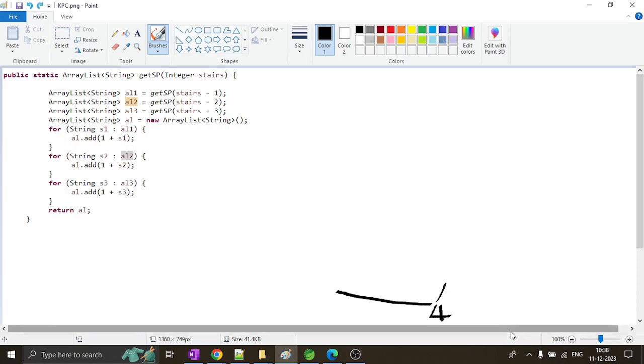So from 4, we can go to the third step if we have the first call implemented. So this is the first call that happens. Then again a recursive call will be made, and then we'll go to the second step. So we'll go to 2. Then again a recursive call will be made from this statement only.